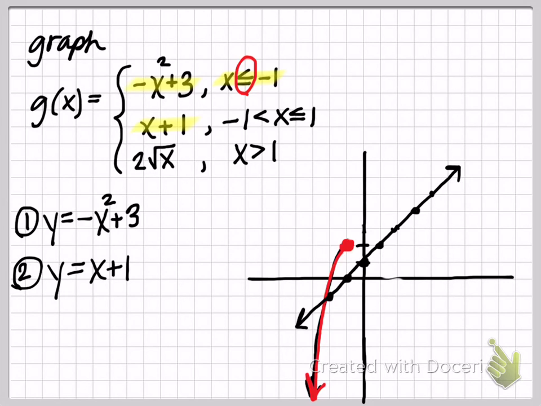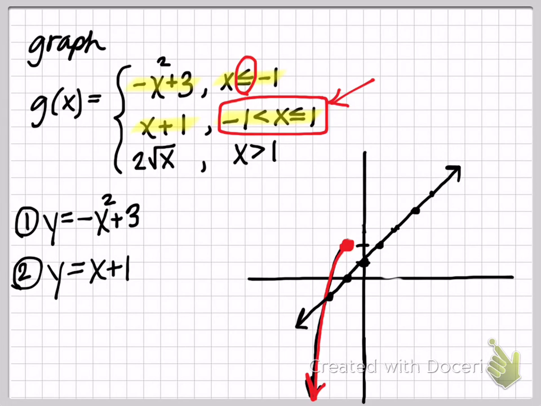But now let's move on to the domain, what I want to keep. I'm interested in keeping the piece of the line right here where the x values are in between -1 and +1. That's how this inequality is read. From left to right, it would read -1 is less than x is less than or equal to 1. That really means that x needs to be any value in between -1 and +1.